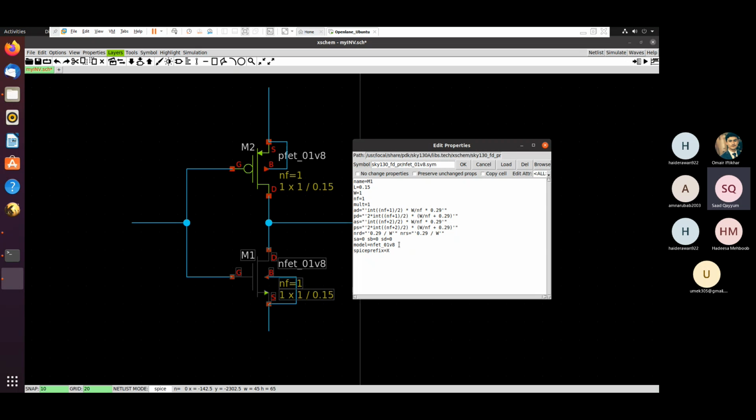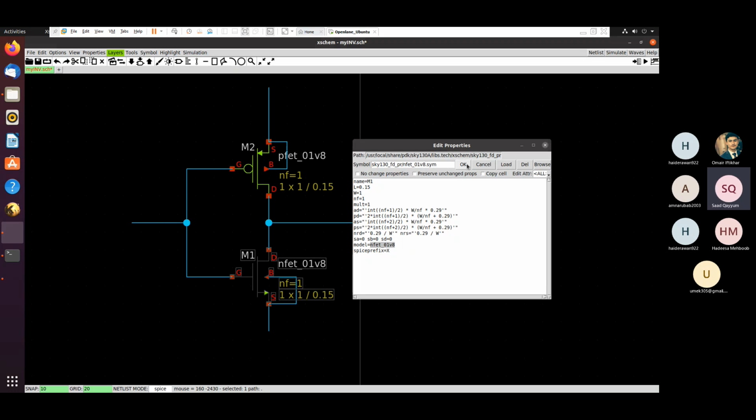Now you also see in the second last line that it has a model name NFET_01V8. This definition is inside the PDK folder in the user local share PDK. So we have to include a library that includes the definition. We'll probably do it at a higher level of hierarchy, because we are doing a hierarchical design and we design this inverter as a cell. So wherever we use that cell, we will include the library file over there.